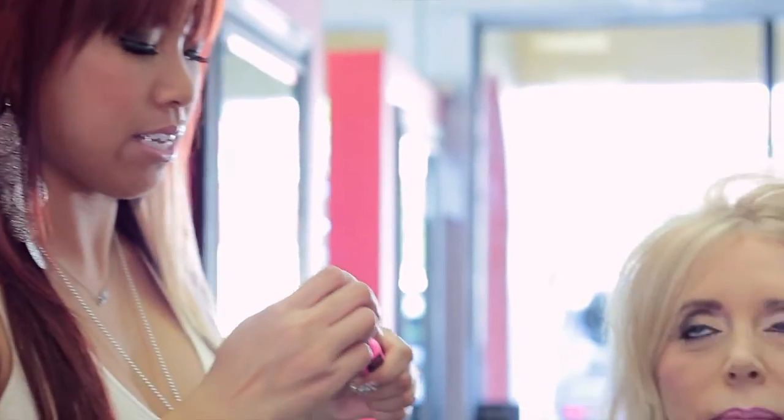Okay, so we've already done the shadow, we've done the liner on the top, and we've done the liner on the bottom. Next, we're gonna move to mascara, which I forgot to mention. I'm gonna use the Maybelline Great Lash, the Very Black Intense. You're gonna take out your mascara. Of course, if you're using the same mascara on different clients, make sure to use a disposable wand. If this is gonna be for your client, then you don't need it.